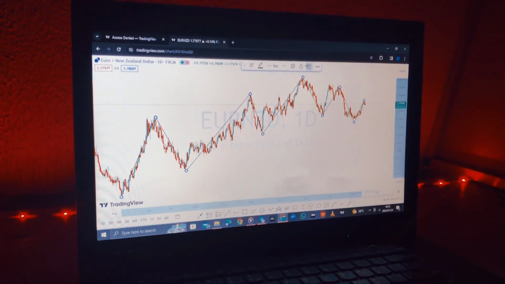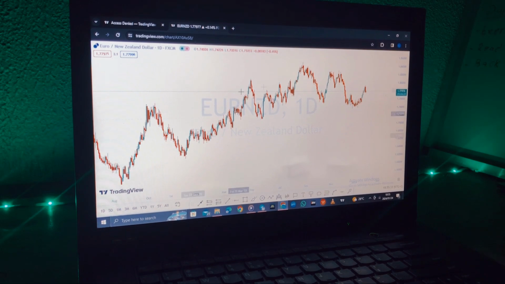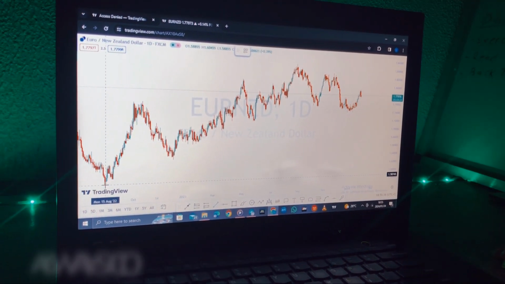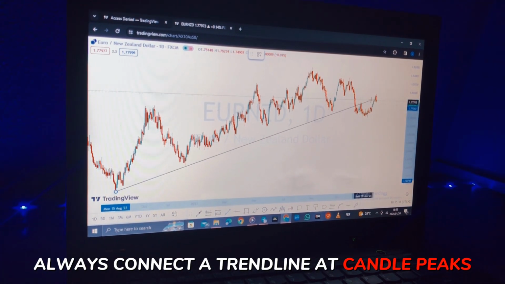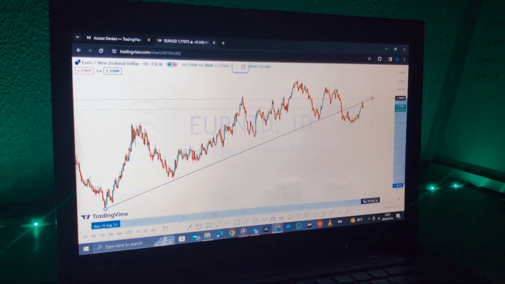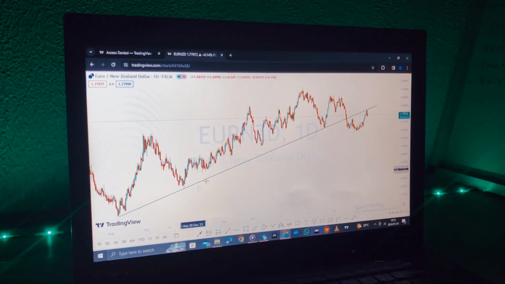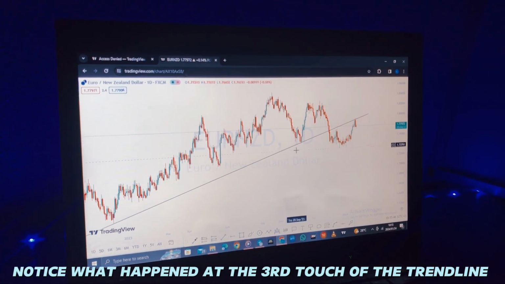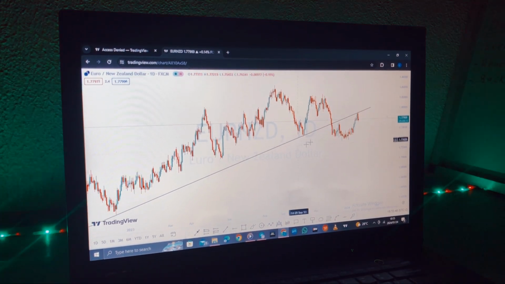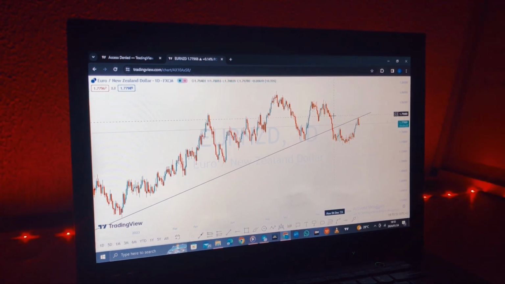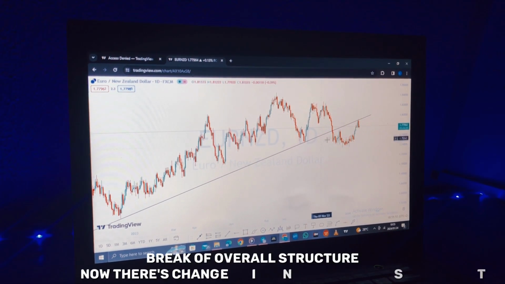But here, guys, you can see the market was inside an uptrend structure. So I identify this as my market structure from the daily time frame. Looking at it, you can see we had our first touch, second touch, this is our third touch, and the market, holy grail, at the third touch the market shot up. On our fourth touch, the market decided to intersect and break this trend line, right?